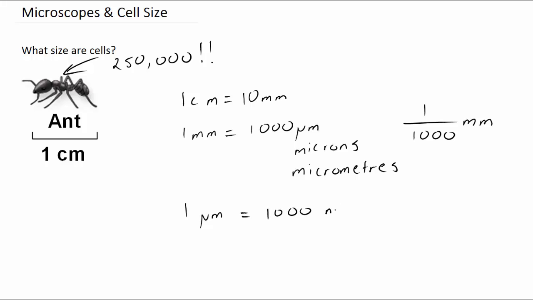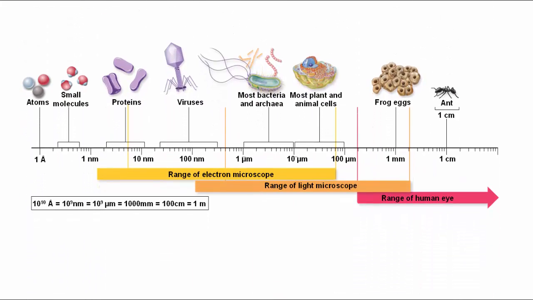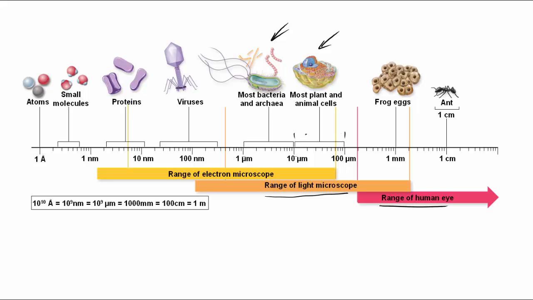Now that you're familiar with microns and nanometers, let's take a look at the typical size of different cells. The human eye is capable of seeing quite small things. Depending on your eyesight, you may be able to see things that are smaller than a millimetre in size. Anything smaller than that, and you'll start to have to use a light microscope. In biology, you'll mainly be looking at plant and animal cells as well as bacteria cells. Plant and animal cells are typically between 10 and 100 microns in size. So if you remember your conversions, that's between 0.01 millimetres to 0.1 millimetres in size.